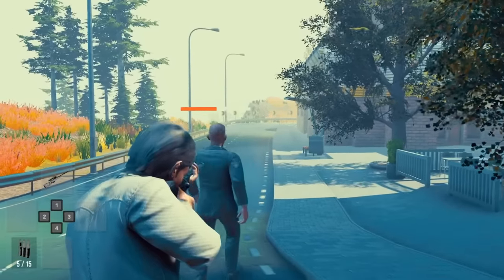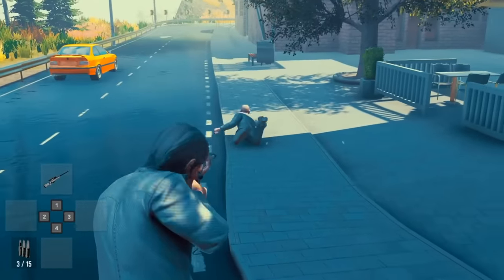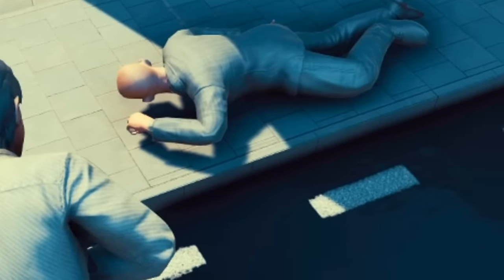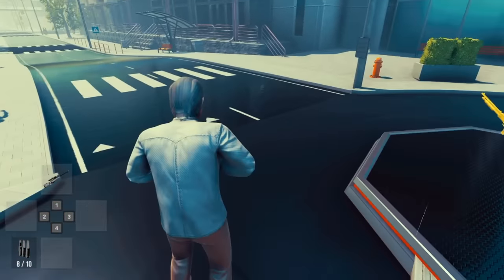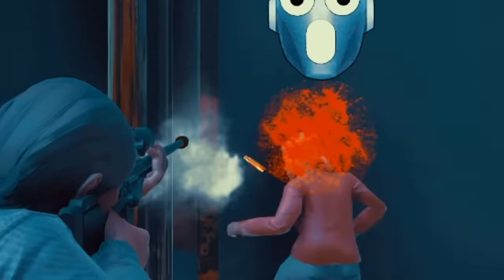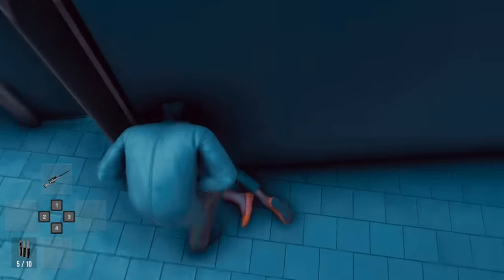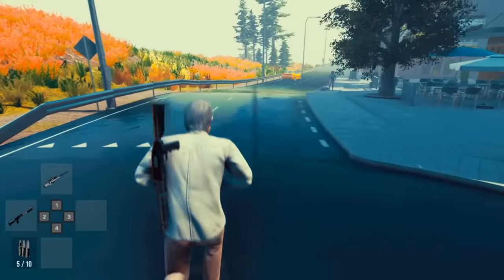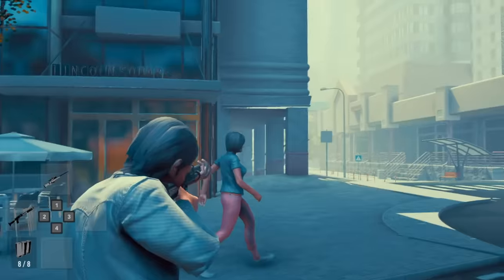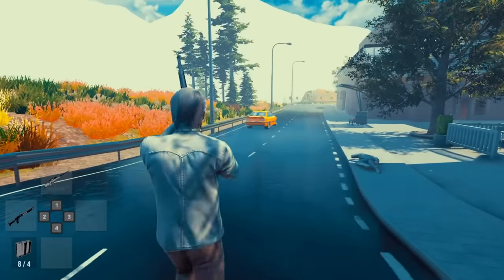See how he's healing over time? Pedestrians heal over time, which is just insane. You can kill them, obviously, like any other game — and he will be dead. Of course you can jump and crouch, because what would a Grand Theft Auto game be without that? You're probably thinking Grand Theft Auto means stealing cars, and as you can see there are cars on the map. You can switch to a gun — hear that sound effect? That's a meaty shotgun.